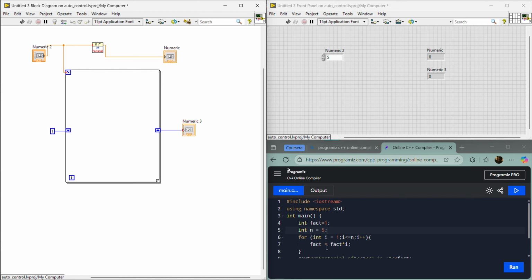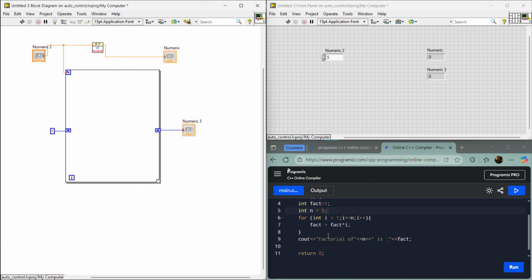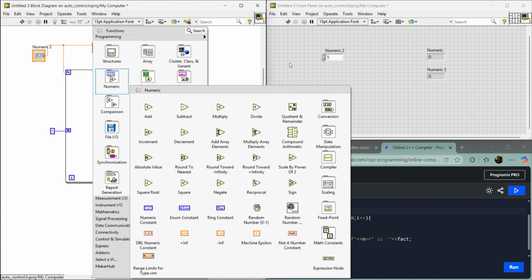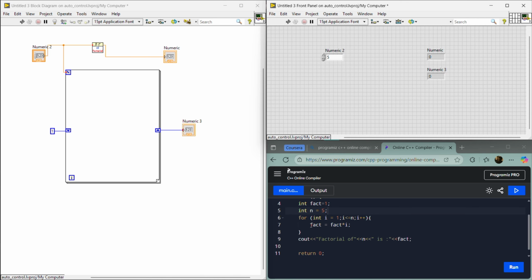Okay. So what was the formula? That was fact equals 1, and then it was factorial times i. So here I have i and its value is 1. And this is a factorial basically. This one is factorial, which means 1. And this is i. It will work from 1 to, what's this? Its value is 5. So 1 to 5. Okay, let's put this formula.